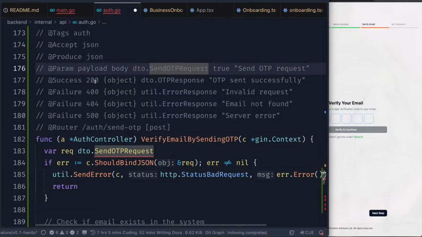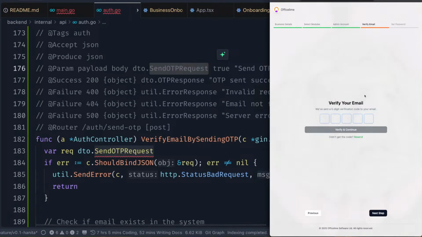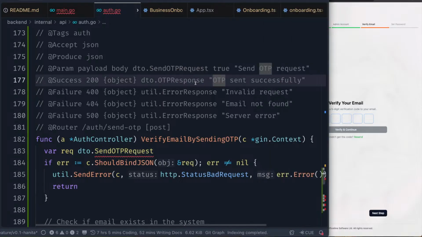So, send OTP request. Inside it is going to contain our email. Later on, we can determine other things that we want to pass across, because you might also want to use another parameter to send the email, or to create the OTP. And this must exist. Definitely it's not existing, so you have to create this.